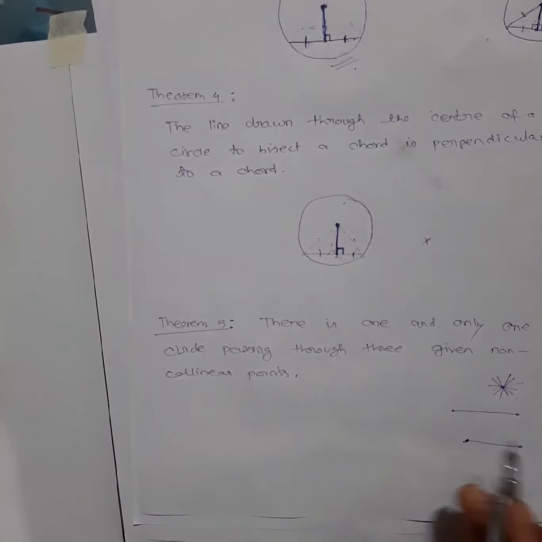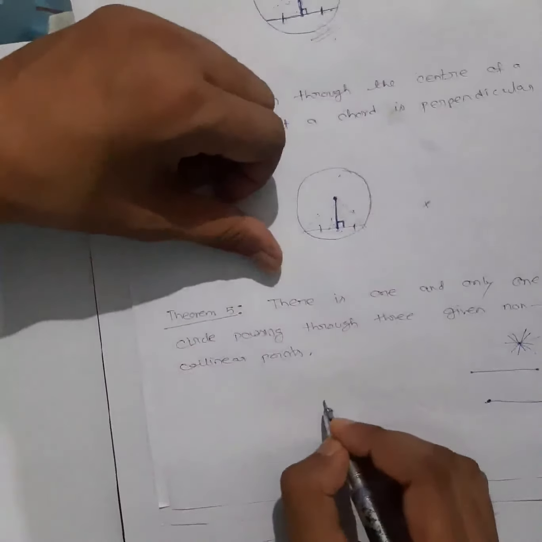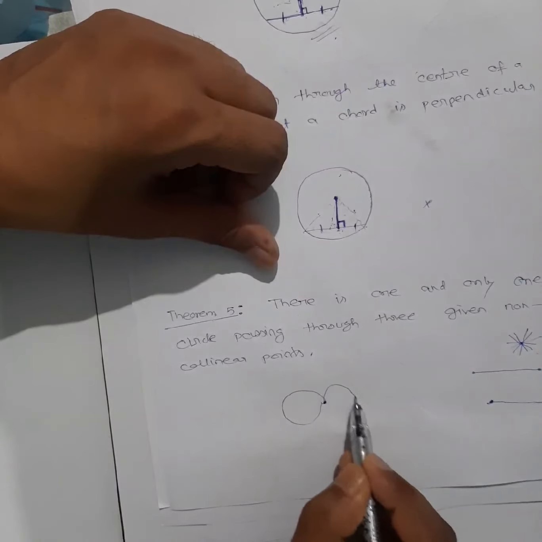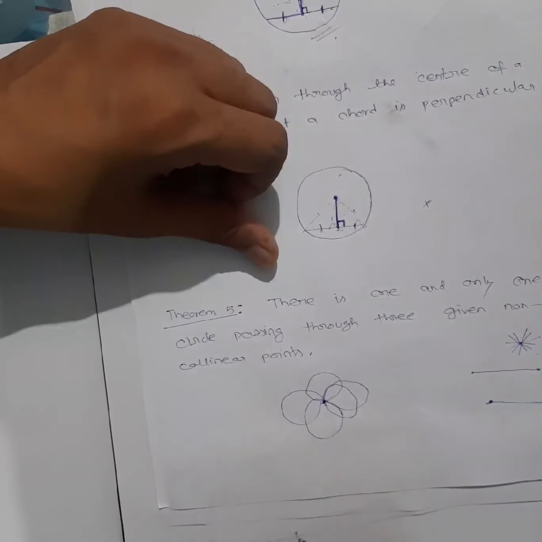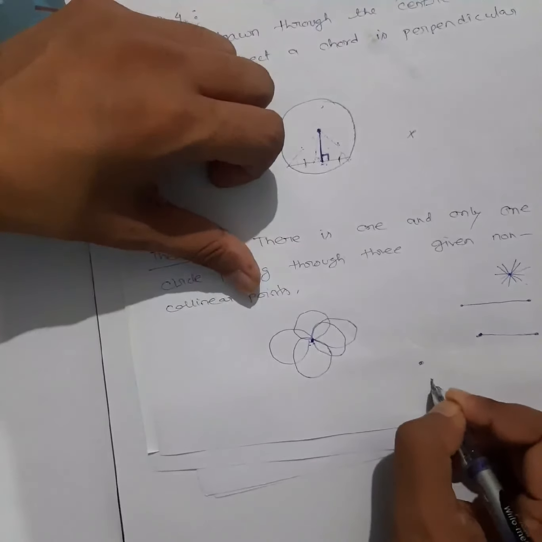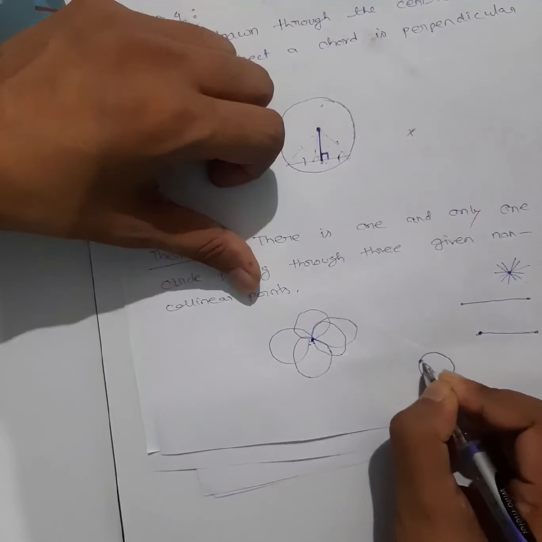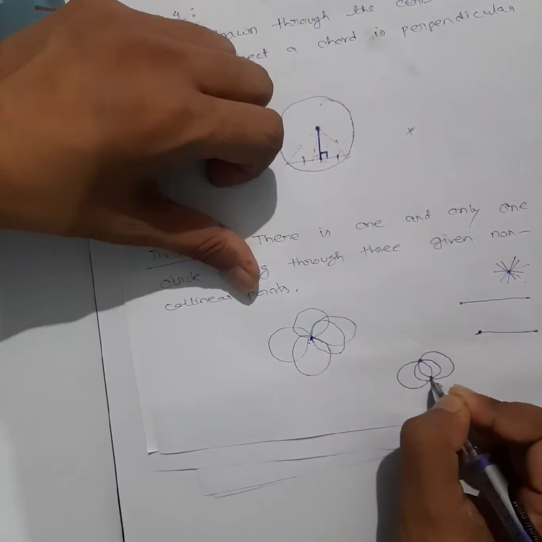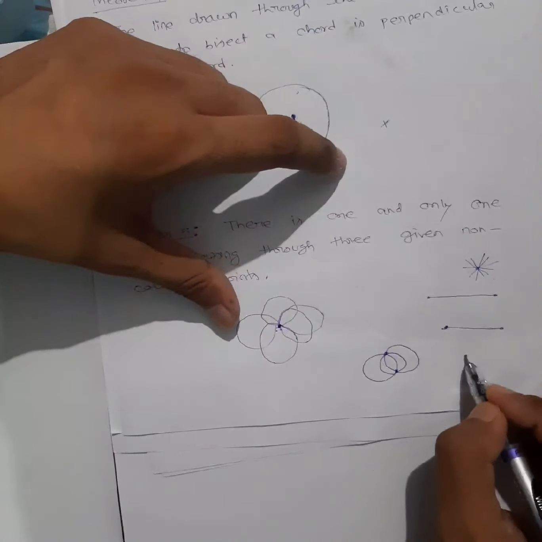So same way, for drawing a unique circle, how many points do we need? So see here, I will draw 1 point first. From this point, how many circles can I draw? Infinite circles I can draw, like this, like this, like this. So 1 point is not enough to draw a unique circle. What about 2 points? Is it enough to draw a circle? I can draw this way. Can I draw more? Yes, through 2 points I can draw more circles. This many circles I can draw, right? Now 2 points is also not enough to draw a unique circle.